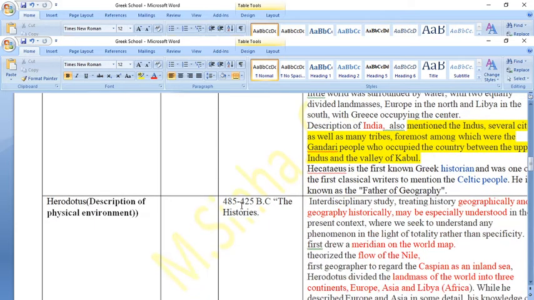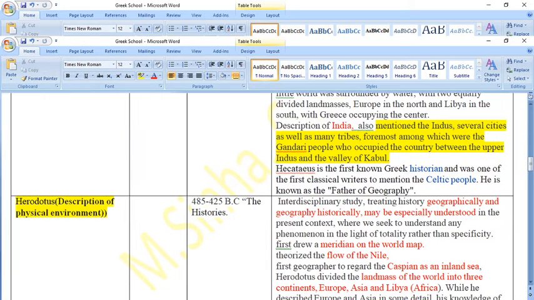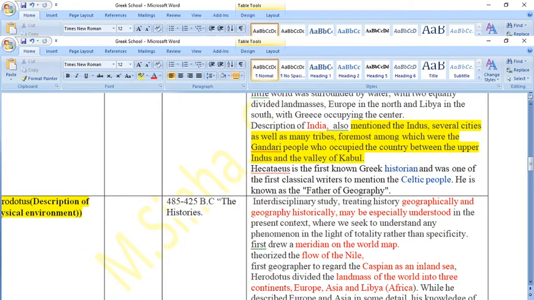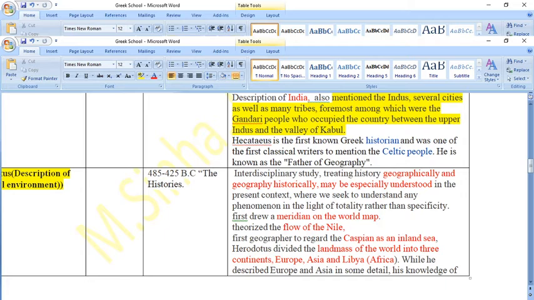Okay, next comes Herodotus. We are all familiar with the name of Herodotus, the father of history. So why are we including Herodotus in the field of geography? Because of one important and famous saying of Herodotus: geography must be treated historically, history must be treated geographically. Think about this sentence, because all geographical phenomena are related to historical events, and the direction and achievement of historical events are based on geographical attributes.